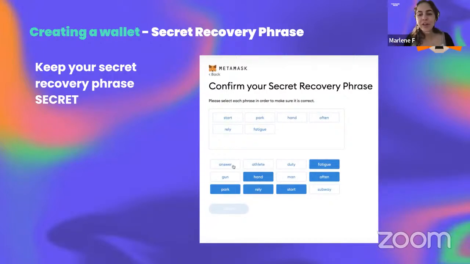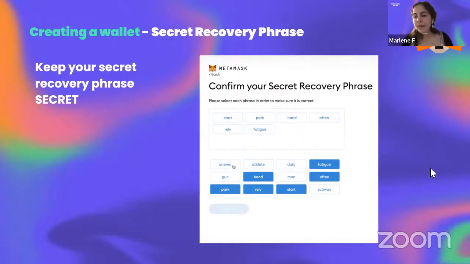Why is that? If you share the login to your wallet, or the name that you give to your wallet, that's the public part of the wallet. This acts for other users to send you crypto, for example, and they cannot have access to your assets. However, once someone has your secret recovery phrase, they can have access to all your assets, and they can steal all the assets that are stored in there. So this is something that really has to be kept secret.